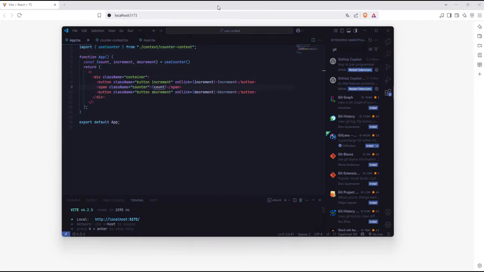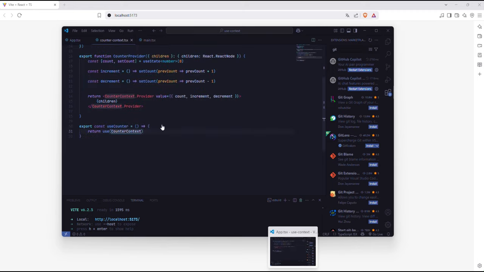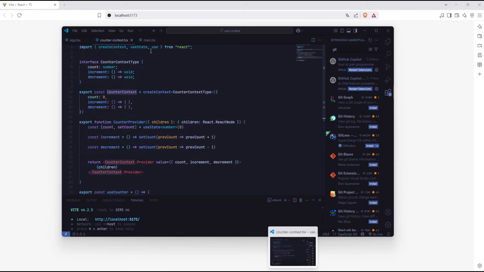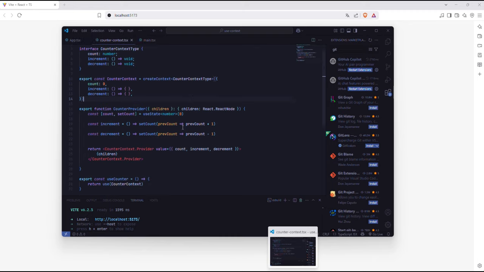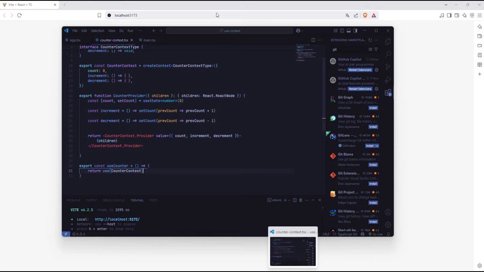So you have to remember that this option, this use that we import here, is only available from React 19. So if you are not using React 19, you have to change here.